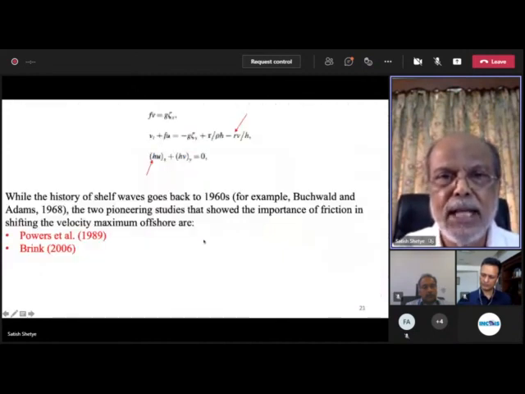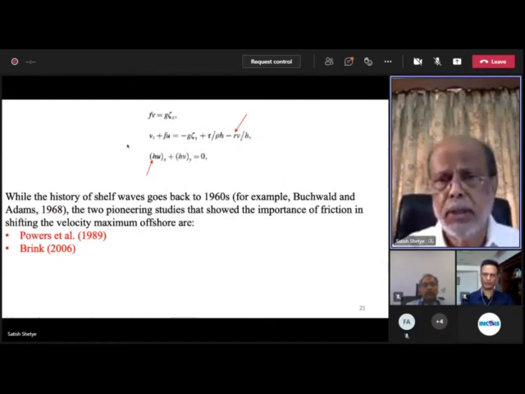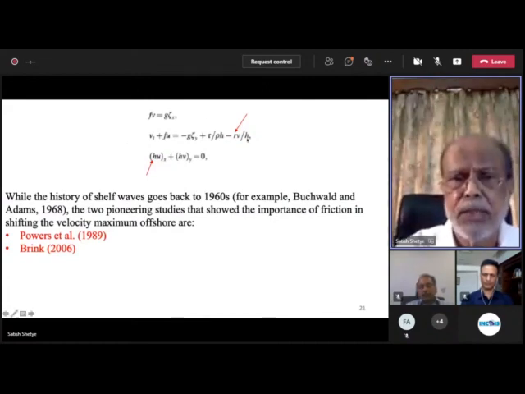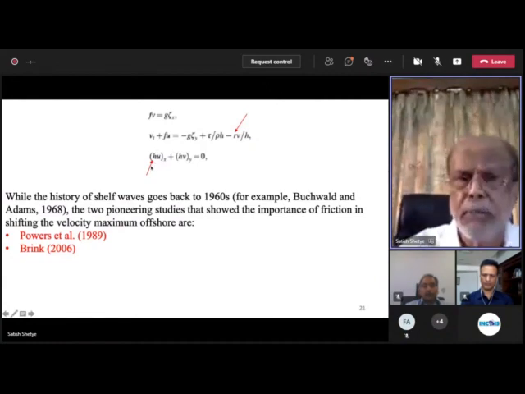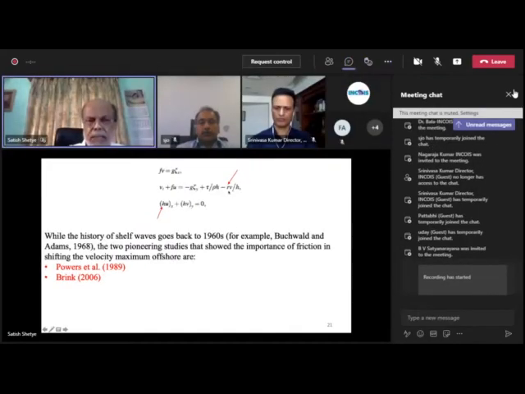Let me just point out now that the dynamics shift from the open region to the shelf region because of two main factors, the ones which are pointed out by these arrows. One is edge: the change in topography becomes important. The second is the presence of a friction term in the basic dynamics.